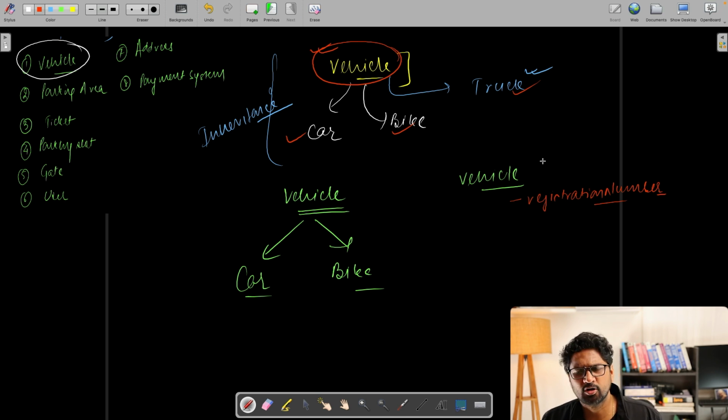And what I also need to do is that the car or a bike should also have some kind of type, right? What should be the type? Each of these, the car and the bike, which are inherited from the vehicle, will both have this registration number.